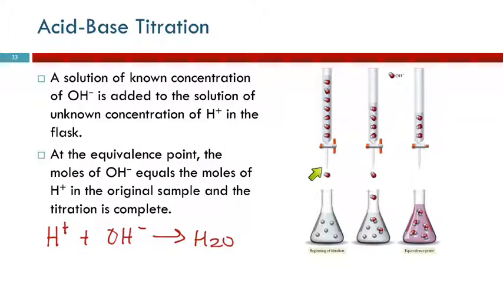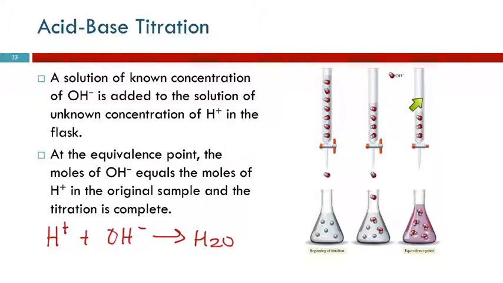So we add a hydroxide ion, it's going to react with one of these and form water. We add another one, it's going to react with another one and form water. We're going to keep adding this until we've reacted all of the hydrogen ions. The way we know that we're done is that we use an indicator. Phenolphthalein is the most common one. That's the one we used in our experiment. When you get just a tiny bit of extra base, then the solution turns pink, and that alerts you that you're done.